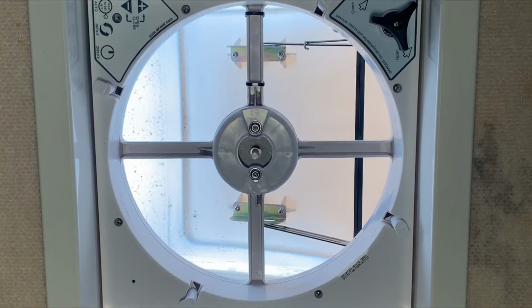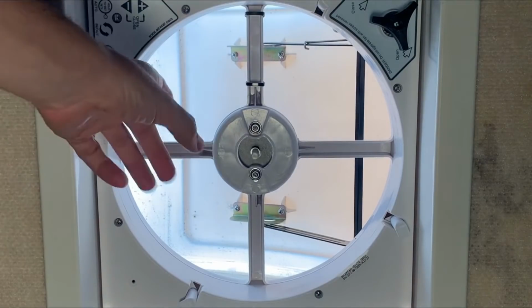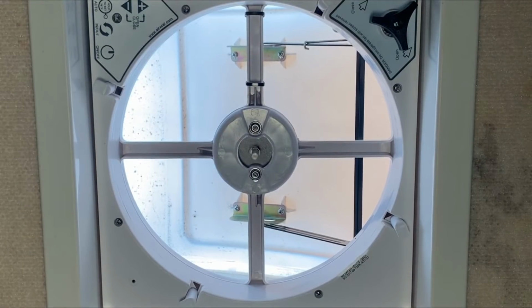It's not the fan blade at all. It's the actual motor. I've been looking to find if there's any port to oil it, and there is none. So I'm going to uninstall that motor, get it on the bench, and take a closer look at it to see if there's anything that can be done to quiet that motor.